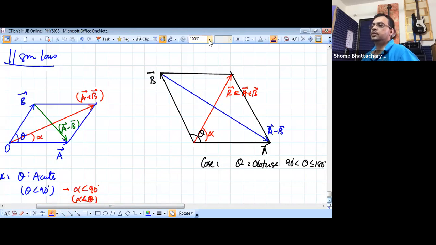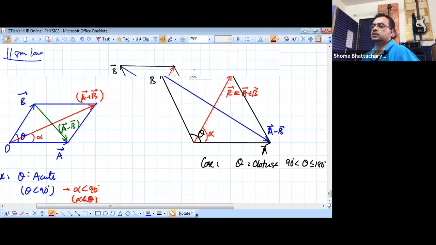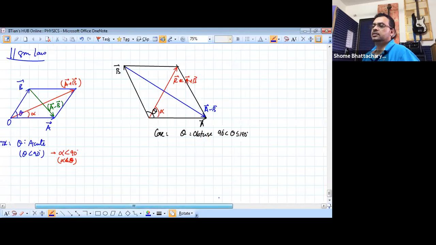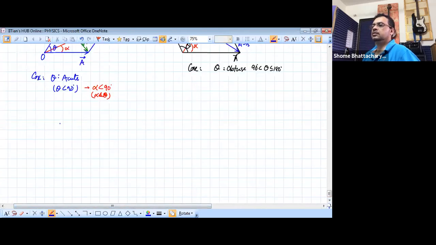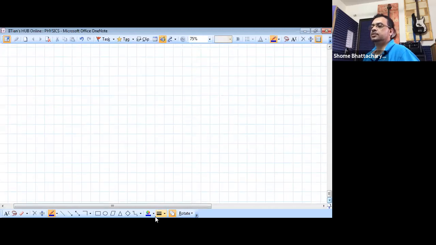So this is the parallelogram law in general. Now let us draw one which is suitable to our purpose. In our case, it is one where the resultant should be perpendicular to A. That means that the angle alpha that I have drawn above should be 90 degrees, and the resultant should have a magnitude that is 3 by 4 times. So now just modify that second parallelogram a little bit so that happens.